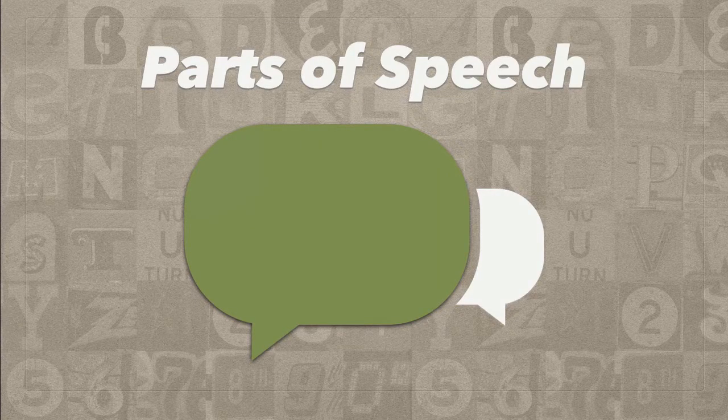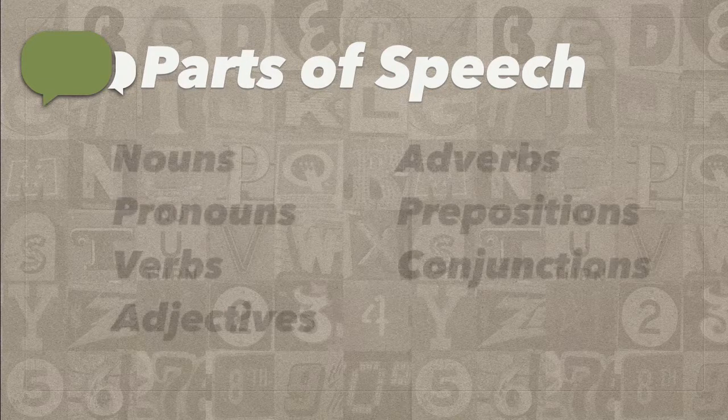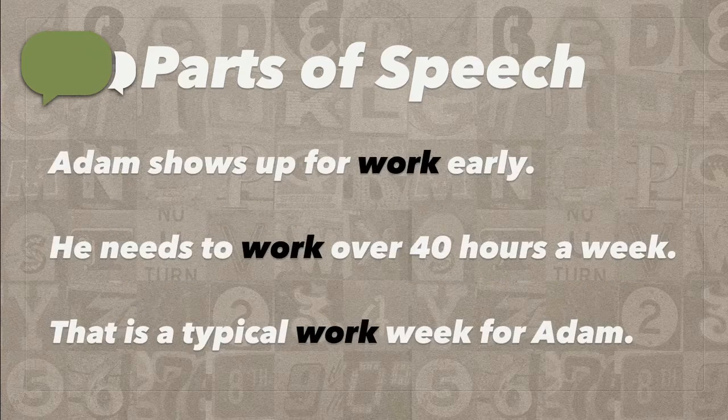So now let's cover the parts of speech that you will find most often in sentences, and these are vocabulary words that we will discuss over and over throughout this course. The parts of speech we will focus on mostly are nouns, pronouns, verbs, adjectives, adverbs, prepositions, and conjunctions. Later, we'll have specific lessons on some of these. Now, depending on where you place a word, it can change its part of speech.